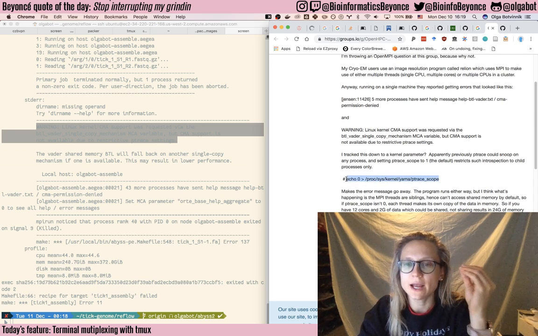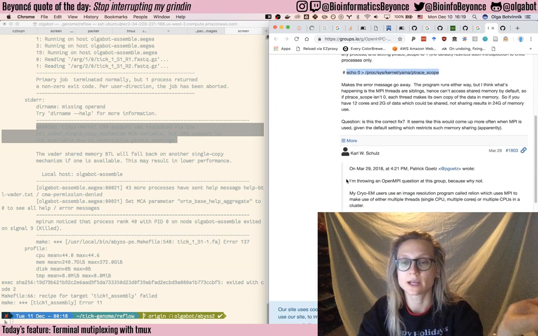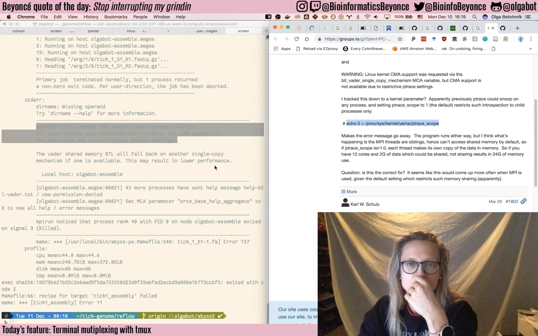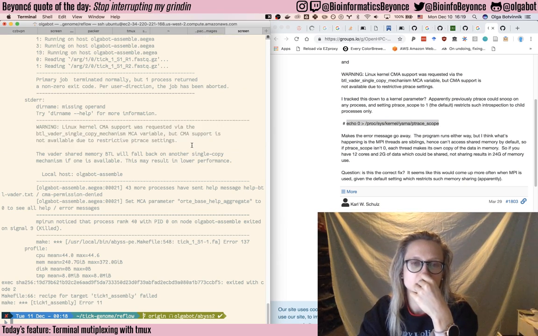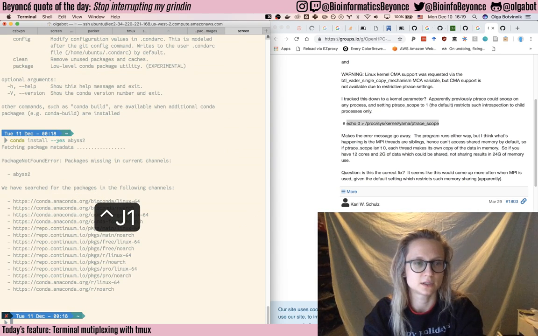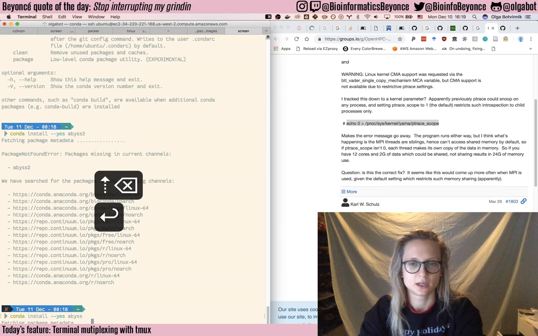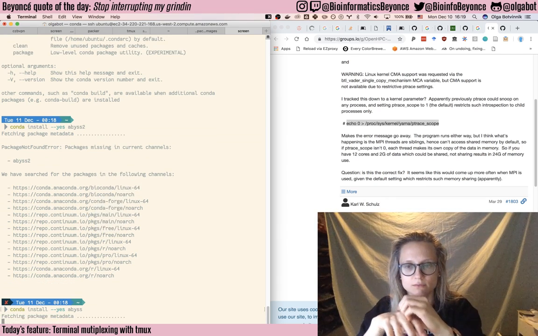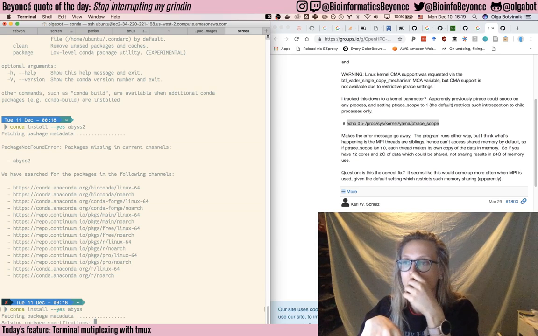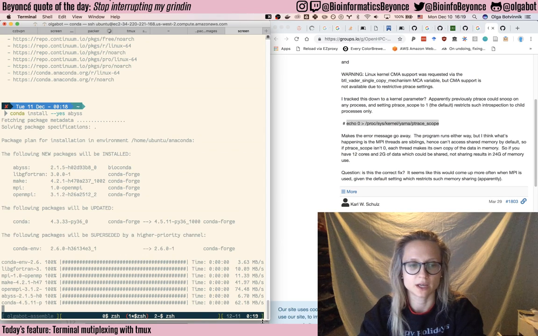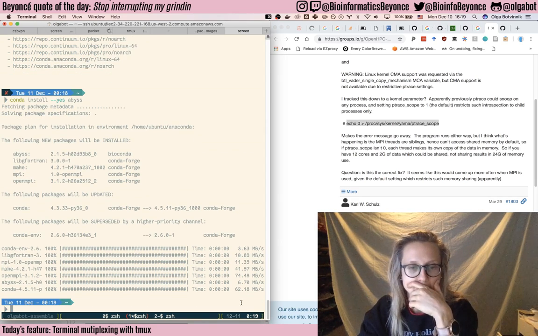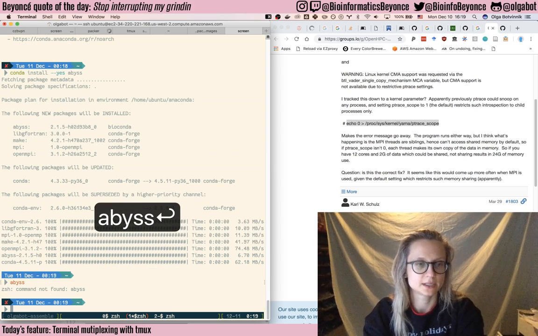So yeah, I tried adding this to my Docker image, to echo 0 to proc sys kernel yama ptrace scope, this like magic folder, but the Docker image wouldn't build if I did that. So let's see, maybe I just need to say abyss. Say abyss2 will just install. I realize that you don't really see the bottom of what I'm typing. There we go. Okay, abyss.